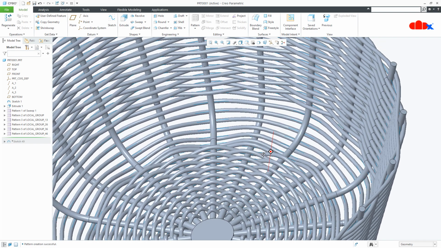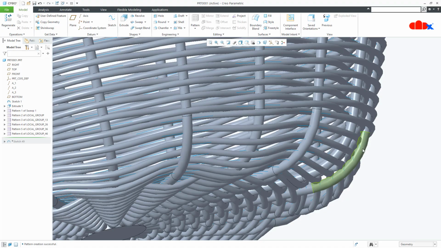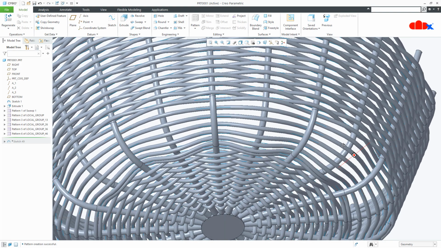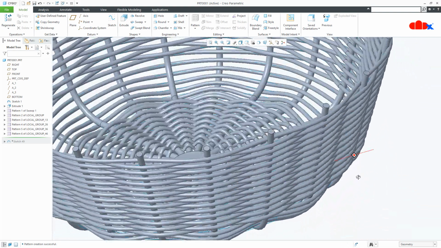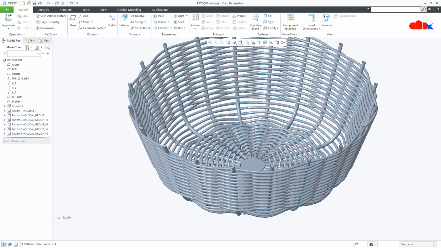So again, following the same technique, your ribs are following this curve. Now you drag it down and go for sweep.